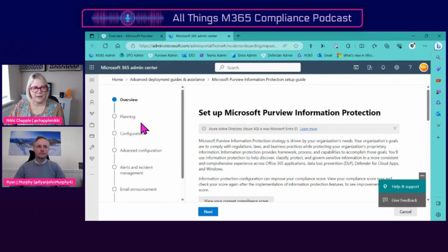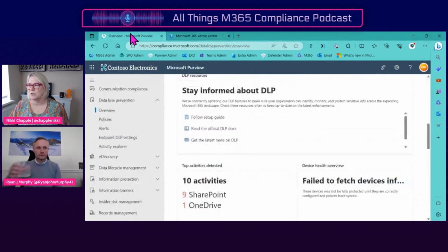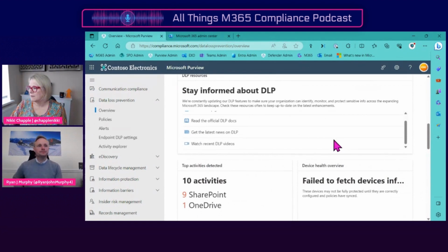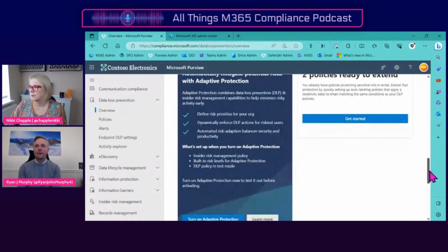Overview, you're planning it, and the planning is really, really important. You need to understand, focus in on that, how you can do the basic configuration, how you can do advanced, and then how you manage the alerts. There's no point in switching on DLP if there's nobody there that's going to maintain it or respond to incorrect information, etc. So that is really, really good. We're just taking you through an overview of what we've got here. So a really useful page to give you an overview of what you want to do.